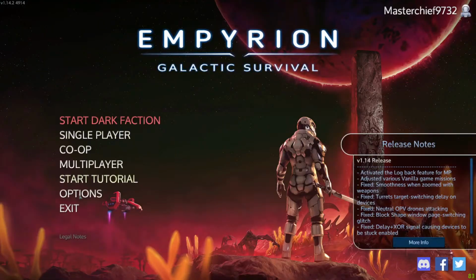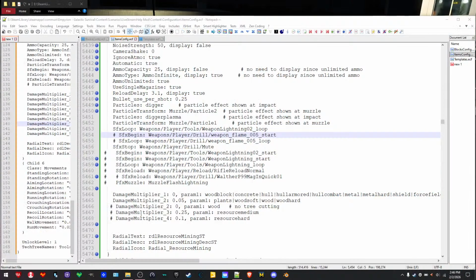But we know that that's the salvage mode, so we know that there's a problem in the resource mode. So let's go back in here and look at our coding. All right, let's see. Particles, digger, plasma, particles, digger, plasma. You see this right here? This is the problem right here. Okay, so let's Control X that.